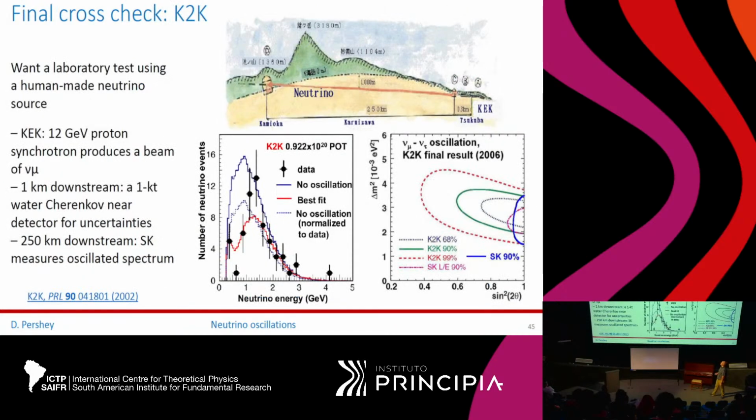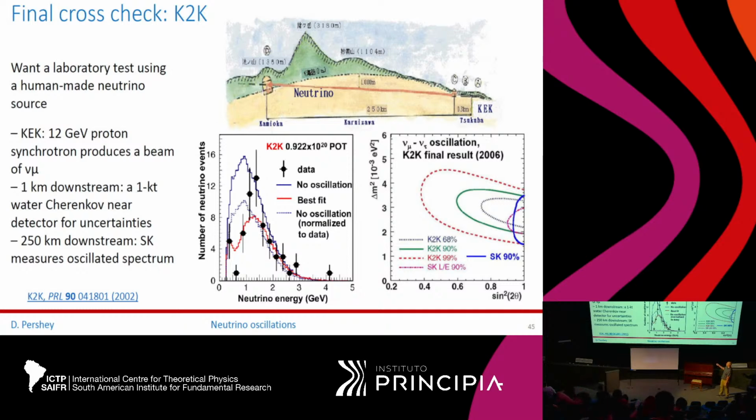The last check is to just see this same oscillation behavior in some sort of man-made neutrino flux. Since it's convenient that you have disappearance of muon neutrinos, muon neutrinos are very easy to make at an accelerator. Again, just hit protons at some target, and that will produce pions, which will decay to muon neutrinos. And then you can do this at some accelerator here in Japan at KEK, and shoot it over to Super-K, and again just look at this oscillation signature now in an accelerator beam.